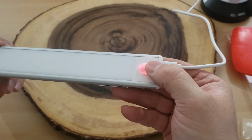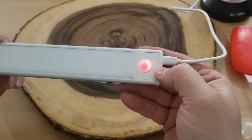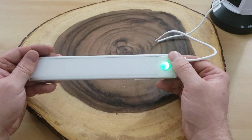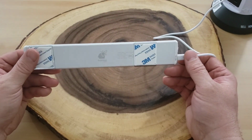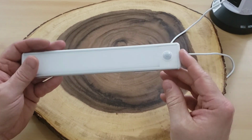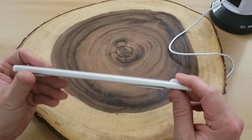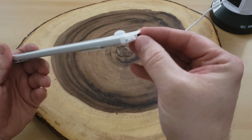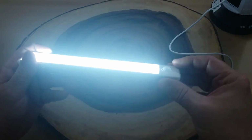When this is charging, this light right here will be red. When it's finished charging, it will be green. We've just clicked green. It took less than an hour, but that's including the charge that came from the factory. So what I'm going to do now is test to see how long this light can stay on before it either runs out or gets really too dim.